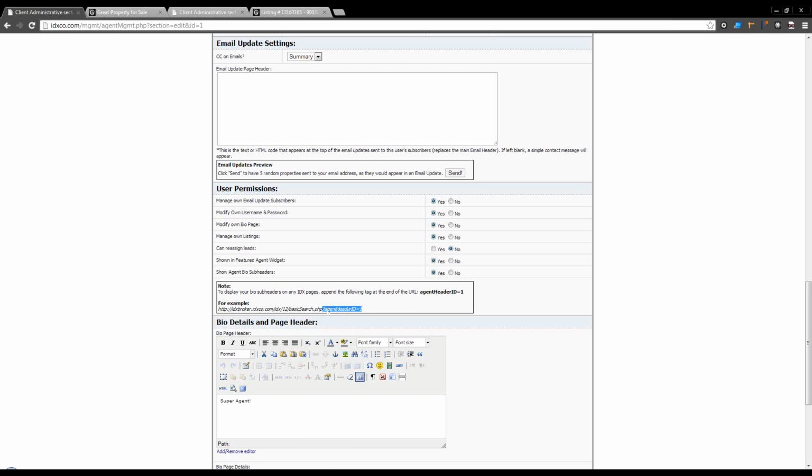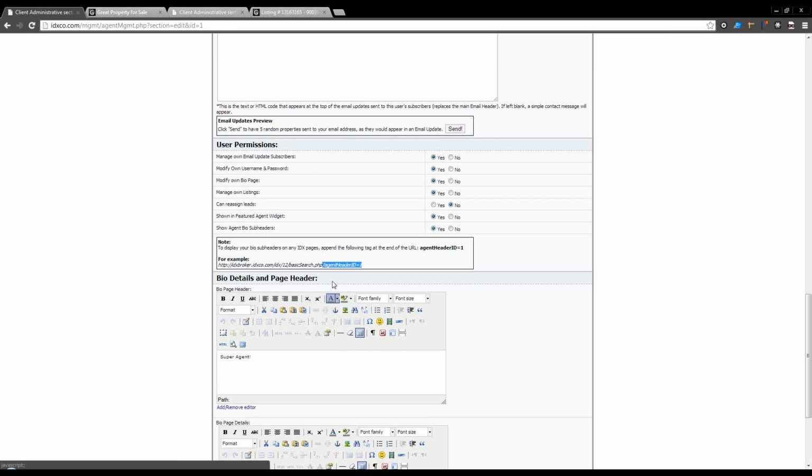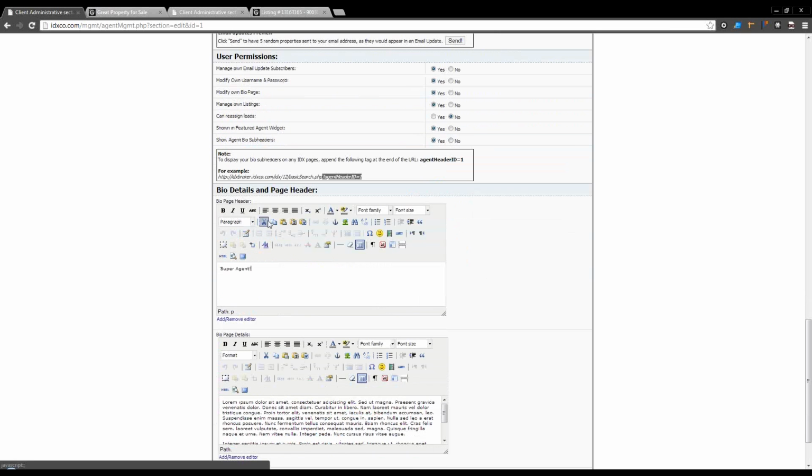The agent's subheader is tied into this, and it gives them a way to provide that IDX, send traffic to your office, but keep that lead for themselves, and presumably they'll act on that. So once that lead information comes in, that traffic is then converted to a lead. I'll get into the lead capture tools a little bit later, and we can discuss some of the options you have there.